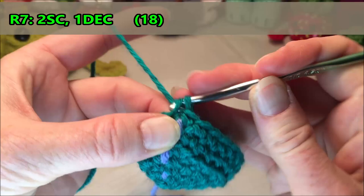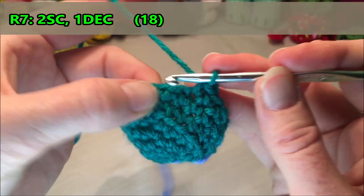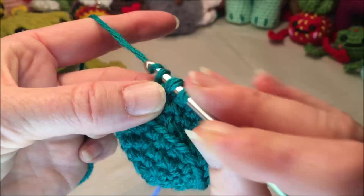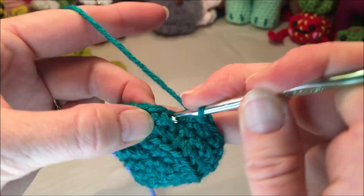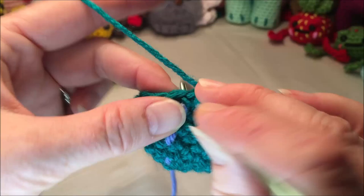2, and decrease for 3. 4, 5, decrease for 6, 7, 8, decrease for 9, 10, 11, decrease for 12, 13, 14, and decrease for 15, 16, 17, and our last decrease for 18.